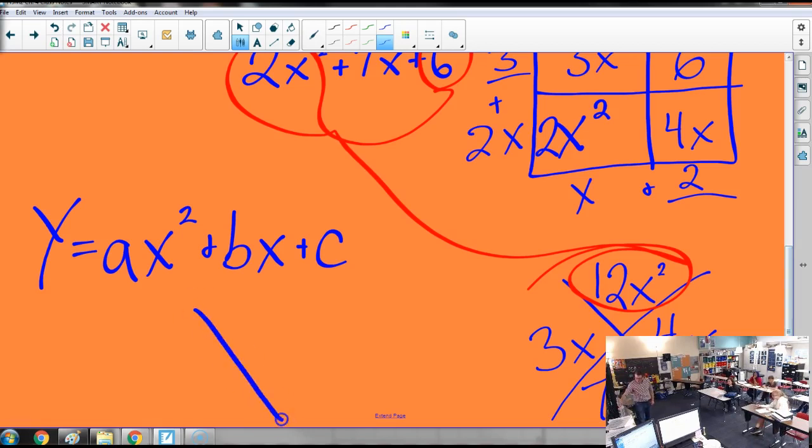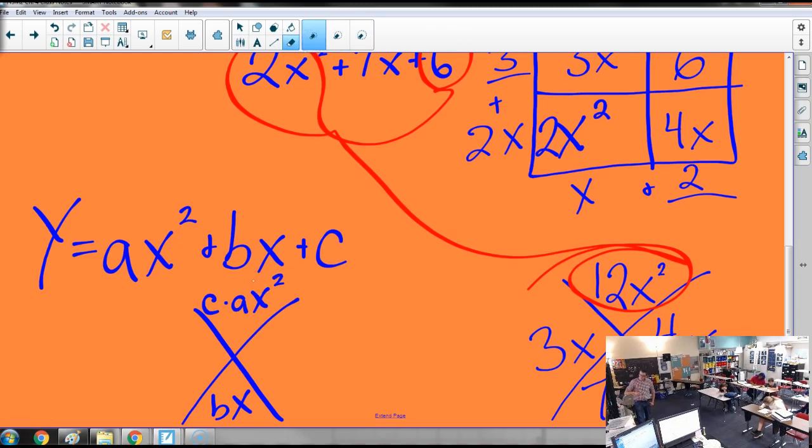So when we set up that diamond, the bottom is bx, right? It is that sum x value. And the top is c times ax squared. Sorry about that tiny little dot there. I don't know what it's doing. It is the constant times your ax squared. So that's how we got the 12x. And then these other two pieces are the other two parts of your rectangle. So actually, try that strategy with the B problem up here.